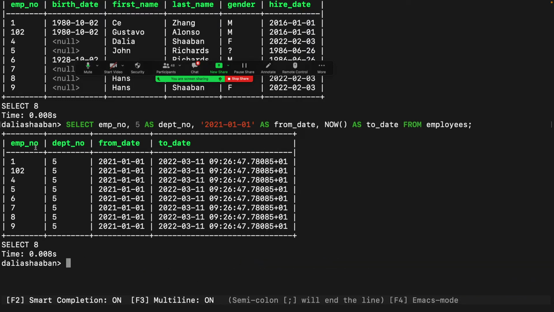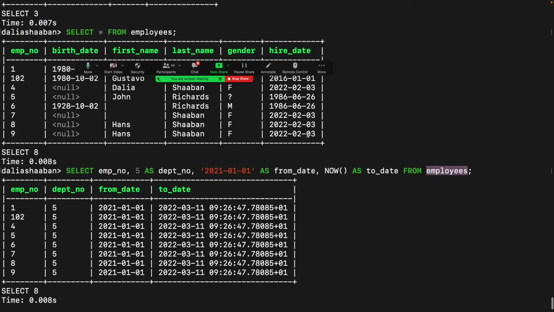So this basically creates a table from our employee table, which is this one. It takes the employee number. It has this 5 as a constant, and it aliases it to department number.